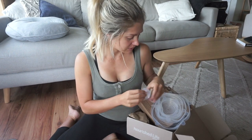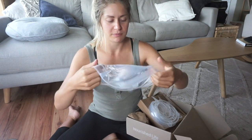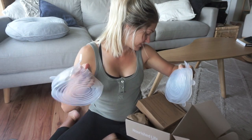And I've been looking at the beeswax ones. If anyone uses it, you'll have to tell me if it's any good, but like, how do you clean it? Can you reuse it? Is it stretchy? I just don't know. And it's also quite pricey, but these are a really good price. And I'll show you the biggest one. And they just kind of go on your bowls or your plates, like little hats, and they stretch over, and then they're just silicone, I think. Yeah, food safe silicone. So easy.